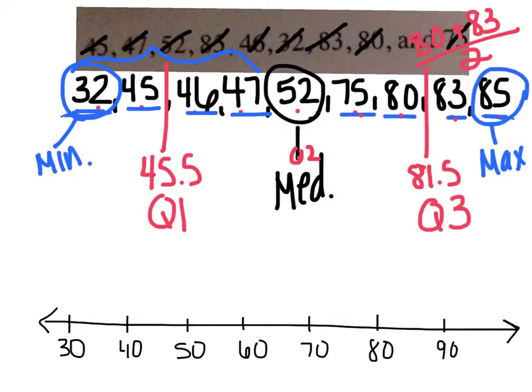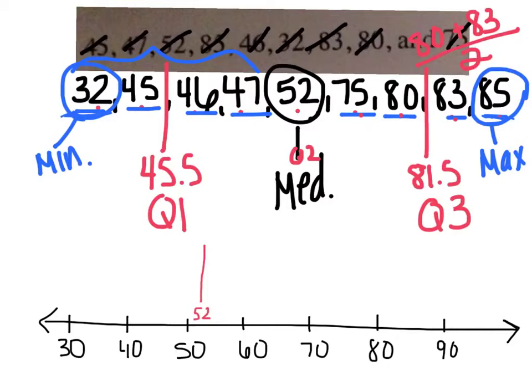And now I'm going to just start plotting the points that we need. It doesn't matter where you start. I like to start again with the median. So I see my median is 52, so I'm going to go a little bit over here. And underneath it, I'm going to label 52, just so that I know what it is. Because if you're just looking, you can't really tell if that's 51 or 52.5 or 53. So we label underneath when it's not obvious.